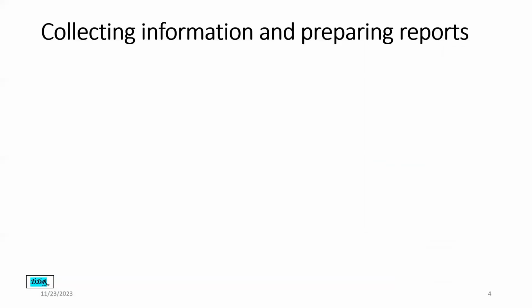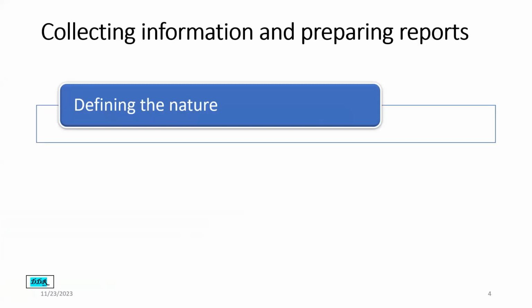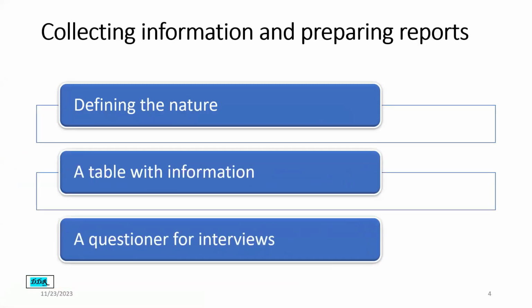Then, collecting information and preparing reports. Select the people or partners who most influence our project and take more information about them, and we can bring them in for interviews. So we can use some tools, such as a table to define the nature, a table with information, and a questionnaire for interviews.